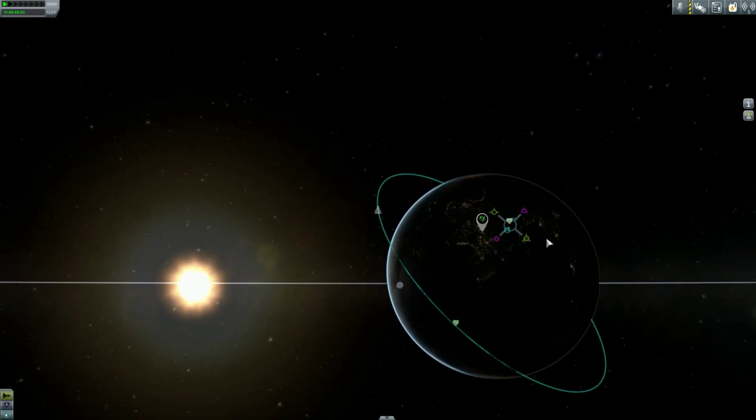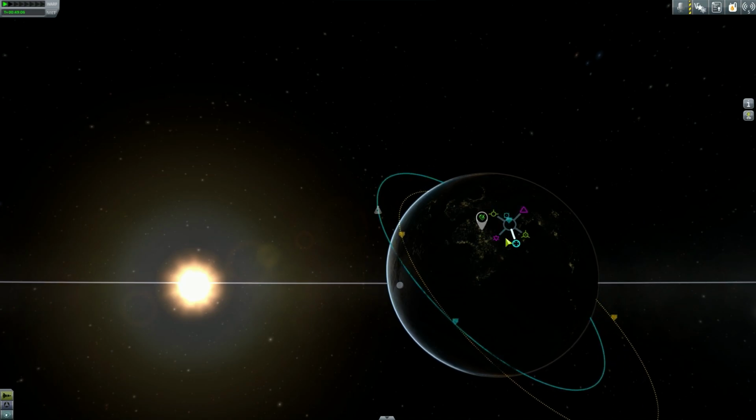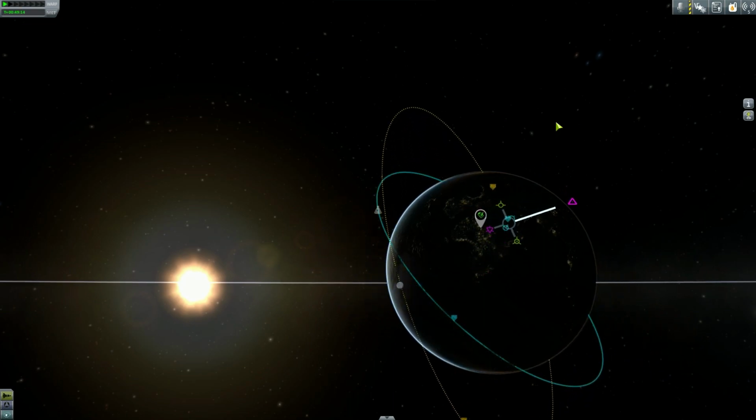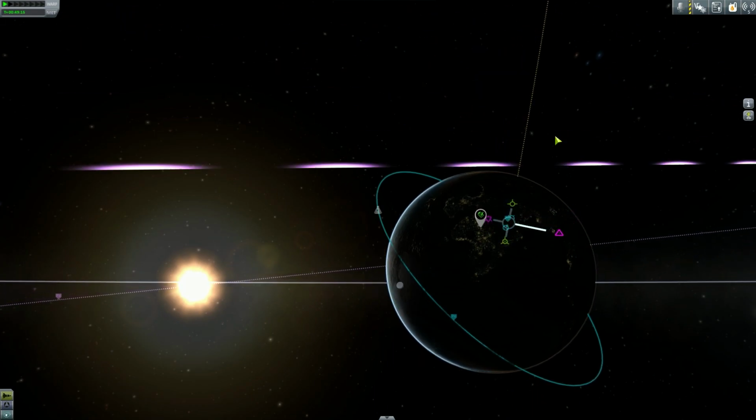Oh, geez! Triangles everywhere! It's all become so clear. Kerbin has become a figment of my imagination. It is not real. I am in the Matrix. All is well. I took the pink pill. I don't know what that means.